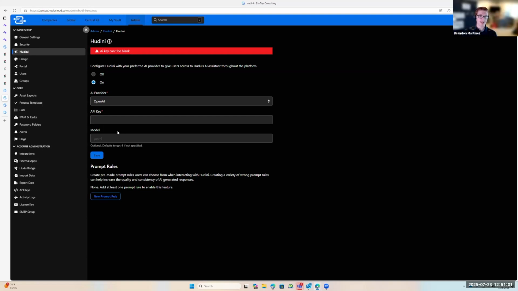Yeah, for sure. There's a lot of information here you can tweak, especially the prompt rules. This is really important for really any sort of AI integration, especially when you start getting into MCP stuff where you are extending it across multiple different platforms. The more scope your prompts can have, the better. You don't want it to just make stuff up. One of the big drawbacks of AI right now is it doesn't know when to say it's wrong about something. And if you ask it to give you an answer, it's going to give you something. So the more guardrails you can put on it, the better.